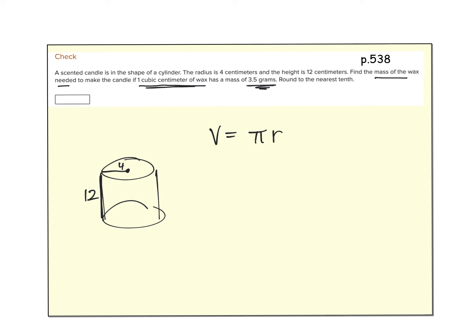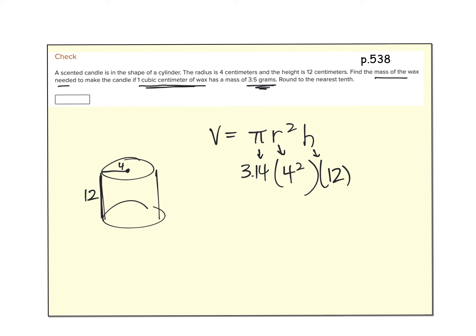So I should have done pi r squared times the height. Well, pi is 3.14. My radius is 4. I'm not going to put squared, right? You guys can see where I'm getting all this stuff from. And my height is 12. So first I need to go ahead and find that. And then the directions say round to the nearest tenths, just as an FYI.